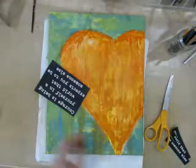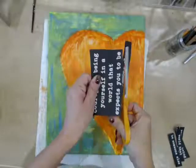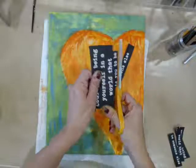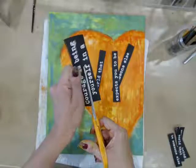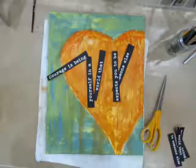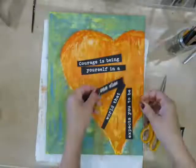And normally, you know, I used to scrapbook and I would cut this out so dang perfectly and I would be like, oh, it has to be perfect, but you know what? I have decided that for the first 40 years of my life, I tried to be perfect, so I'm going to go with the next 40 being not perfect.